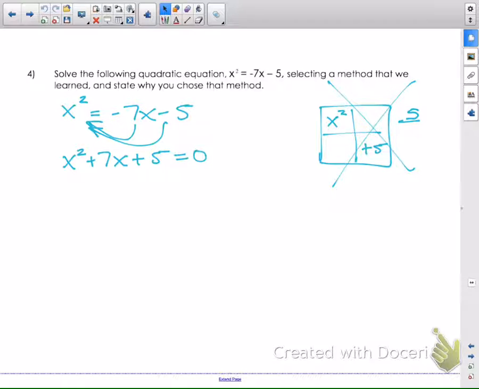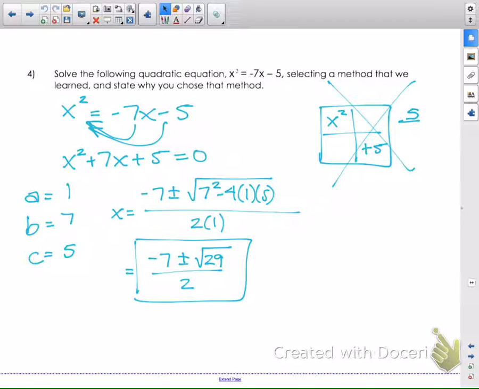Okay? So that means if I try it, then I come over here and say, all right, now I know quadratic formula. A, B, C. 1, 7, 5. Okay? Take a minute on your paper. Plug in the numbers to the quadratic formula and simplify. All right, so check your answer on number 4. You can't take anything out of 29. Nothing goes into it. It's prime. So we can leave it there.